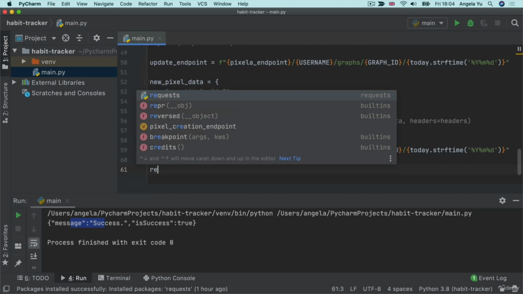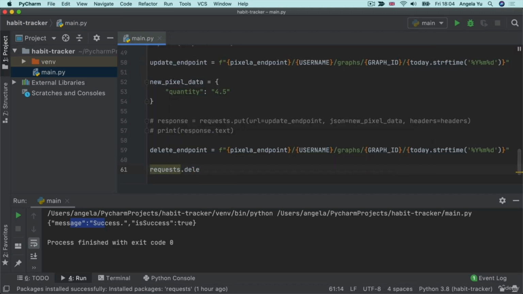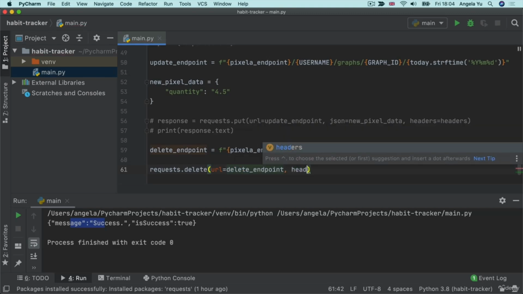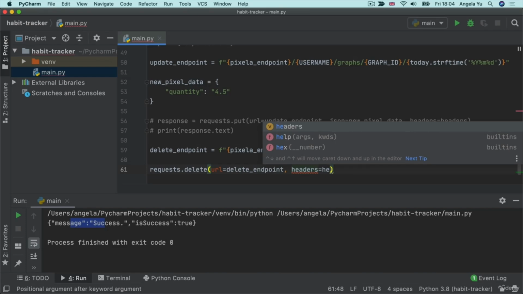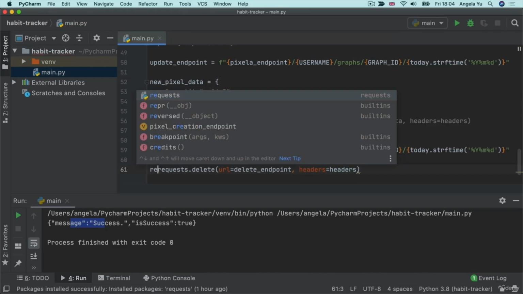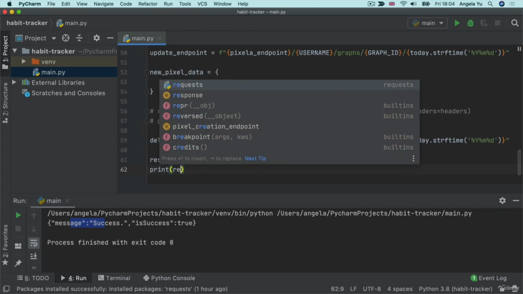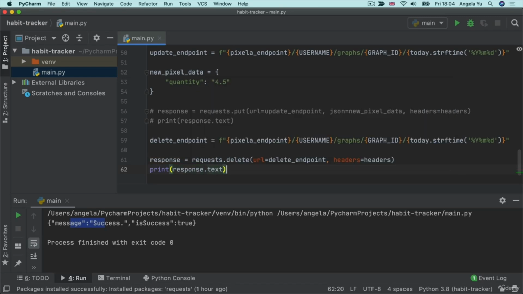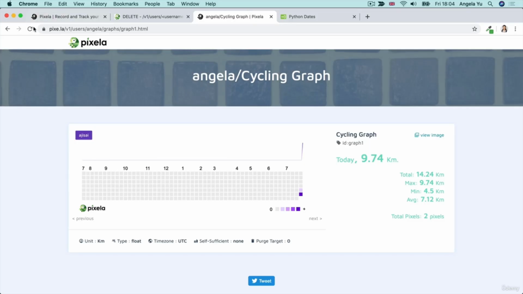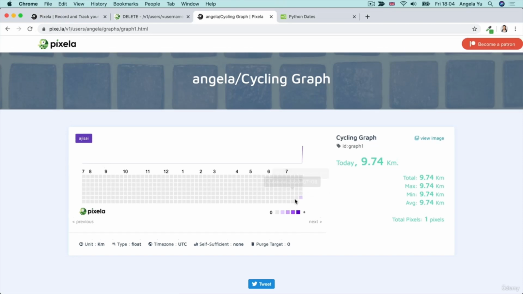So we can use our request module and call the delete method and pass in the endpoint, which is the delete endpoint, the headers, which is our authentication headers, and we can already enact our request. Now when we hit run, if it gives us a success message, then we know that we've updated our data here, and we now no longer have 2 pixels, we only have 1 because we deleted the one for yesterday.